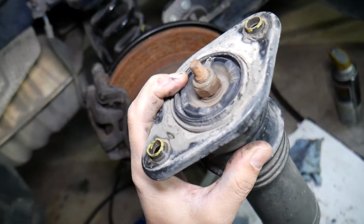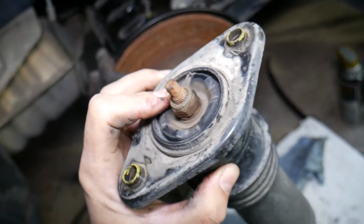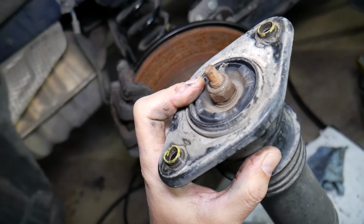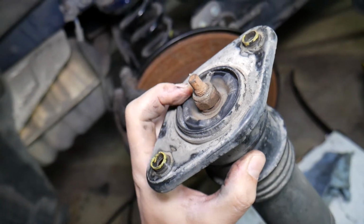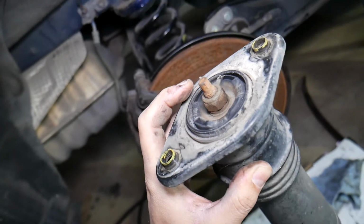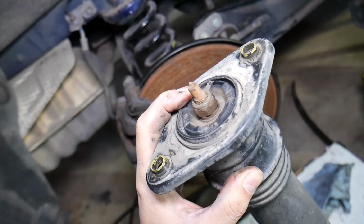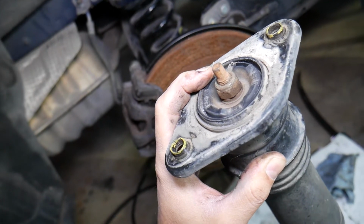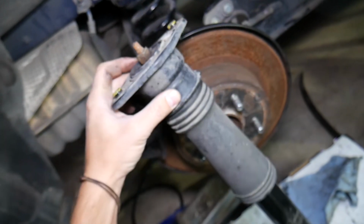When the shock mount goes bad, that rubber bushing will crack and develop play, which will result in noise and rattle going over bumps, and you'll hear quite a bit of banging if it goes really bad. So sometimes they do go bad. It really depends on where you live and how much abuse the suspension gets. If you live in a region where you have more potholes and uneven roads, those can go bad.